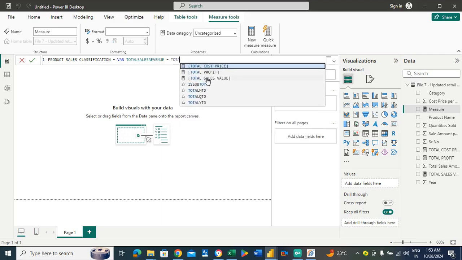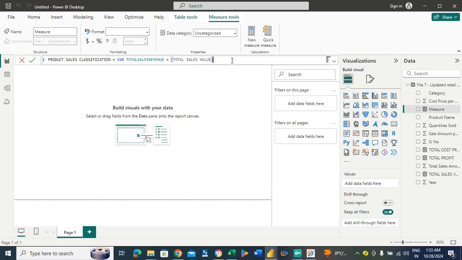See, initially we can't even fetch the column, right? That's why I had created this total sales value as a DAX query. Although we have the total sales amount here, right? I had to create this so that while writing the switch DAX query, this will be handy. So now we have this total sales value. We'll select that. Okay, now I'll write return.